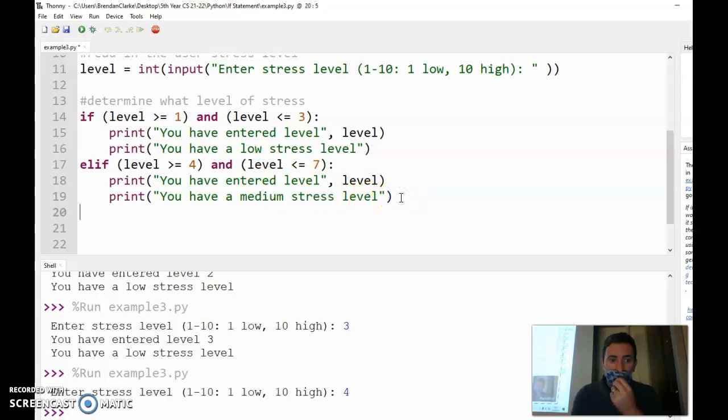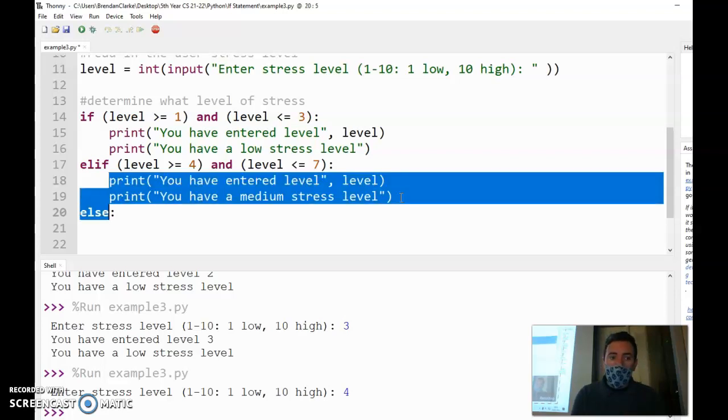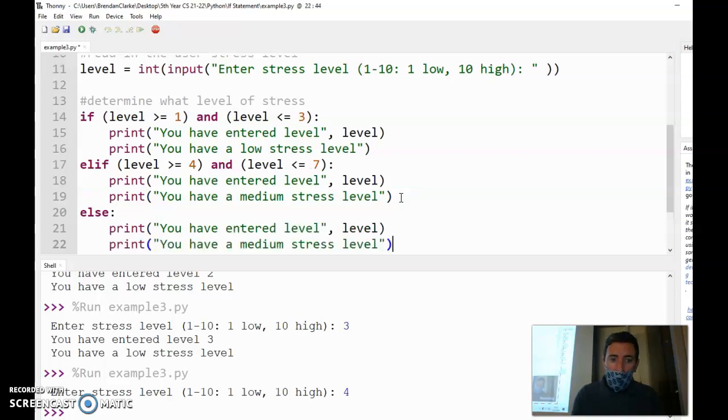And finally then, whenever you are finishing an if statement, the last one that you do will always be an else. And now, I do not need to put in the check there because Python should know that it's the one that's remaining. So you have a high stress level.